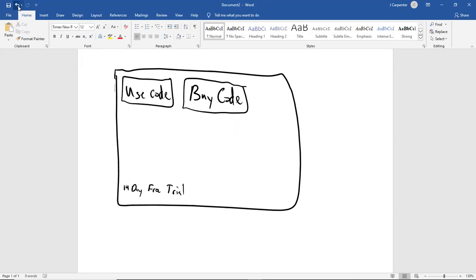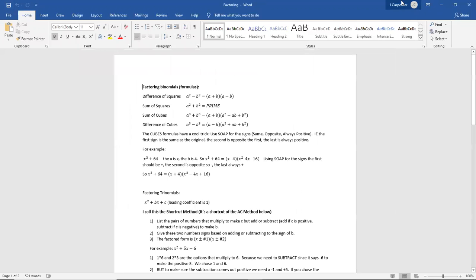Now remember, at the end of those 14 days, you're locked out of your account until you buy the code. You have to buy the code. All of your grades are homework and tests, and they're all done, at least almost all of them. Maybe, like I said, maybe the final won't be on Mymathlab. So no code, no grades, no passing grade, ultimately. And again, if you have any questions, please ask.